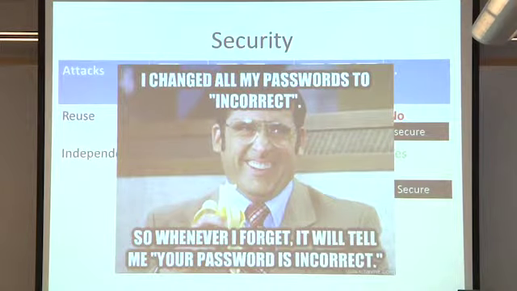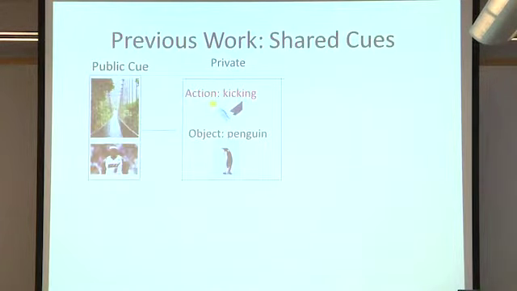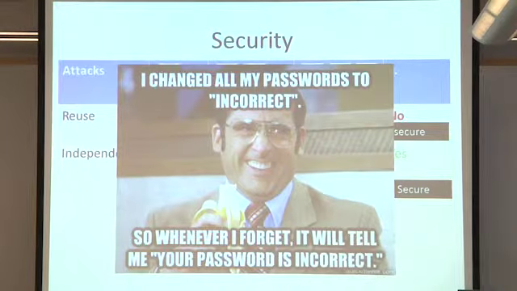The problem, though, is that it's too hard to remember completely independent random passwords. Part of the challenge is that many people have accounts that they visit, say, once a year. And if you've memorized a random password that's uncorrelated with any other password that you've memorized, after a year of not practicing, you're almost guaranteed to forget that password. So people are going to struggle to remember passwords under this scheme. So we have one scheme that's secure but unusable, one scheme that's usable but highly insecure. So the question is whether or not we can split the difference.